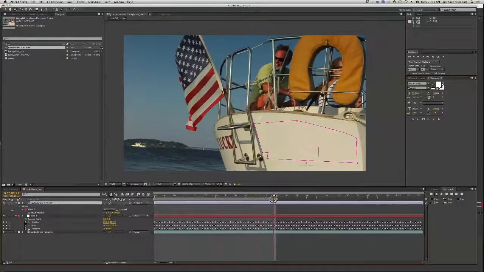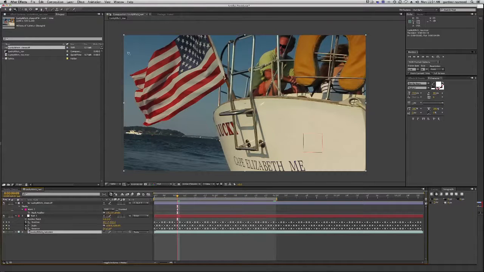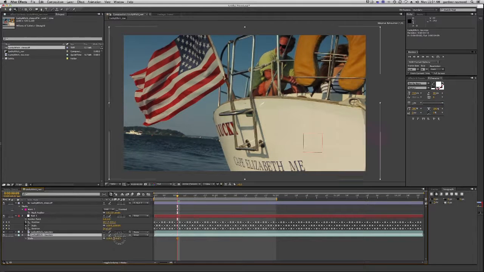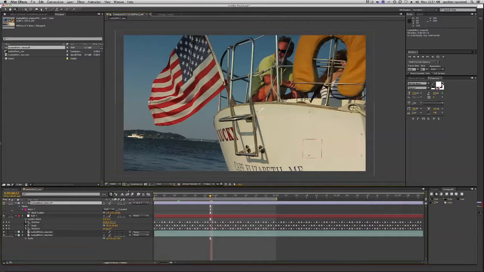So what we're going to do here, first of all, this mask is kind of in my way. I want to be able to see this edge because that's where you can really see the difference in the colors. And with this mask in the way, it makes it more difficult to see. So you can hide all your layer assistance, everything from masks to the edge of a layer. Let's see if we duplicate this layer and we scale it up. See how it shows you the edge of the frame here? We can hide all that stuff. Yep, there it is. It is that one.